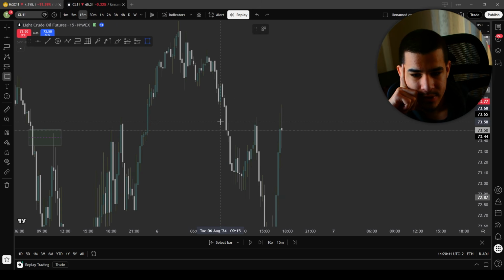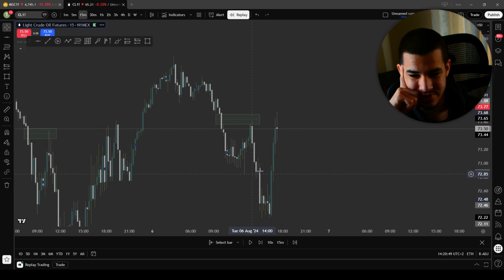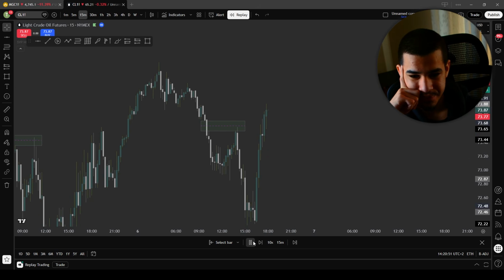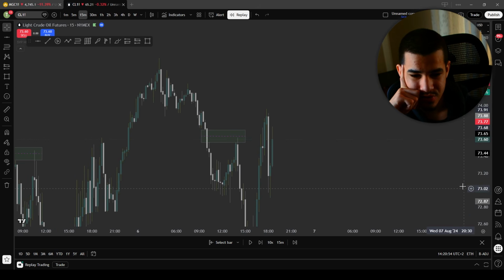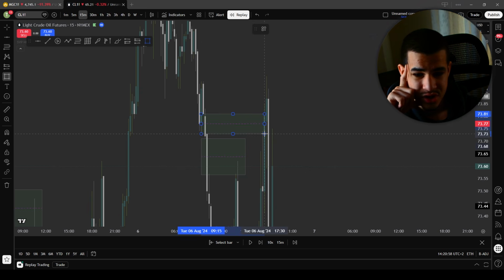we actually did give a win here, but it's not something I look for. Just looking at the breaker structure, like, what is this? This is very weird. So that's not something I'd look for. And I also think we actually gave a loss here, just above this FVG.